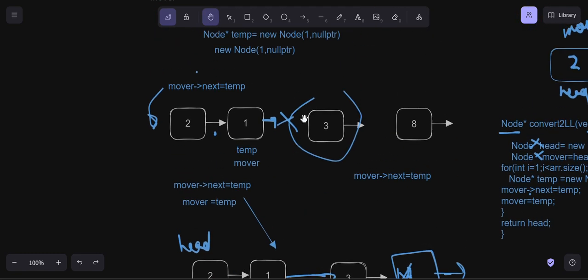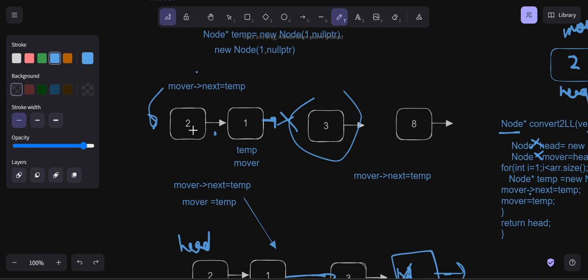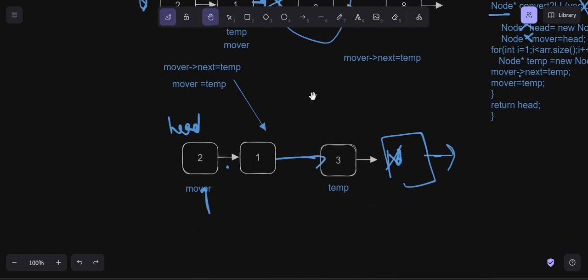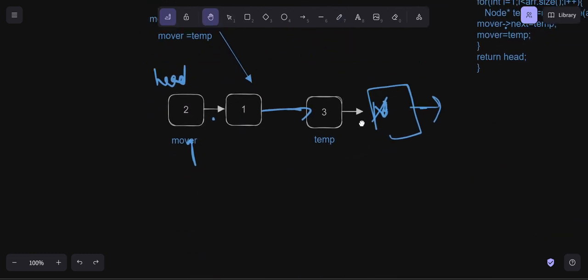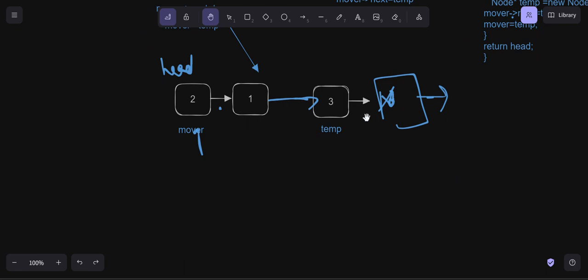I will teach you the controls of this linked list: how to move ahead, how to delete or insert, how to manipulate the linked list according to the question. Using those tools and tactics, you can do any question.